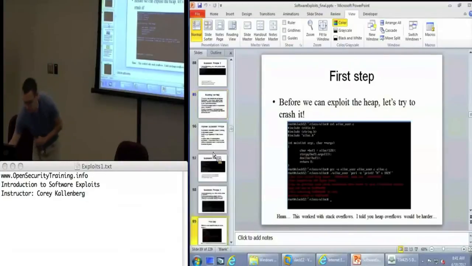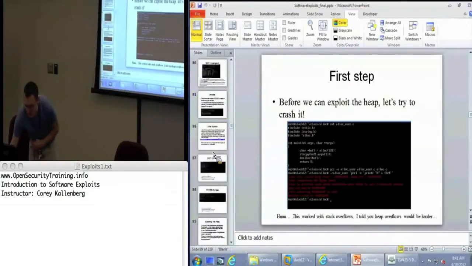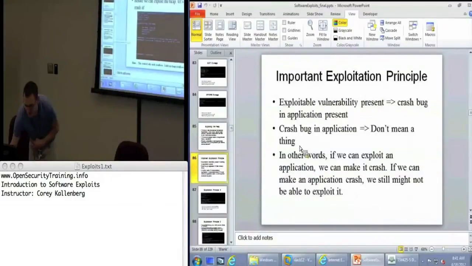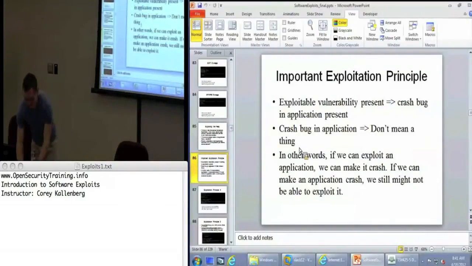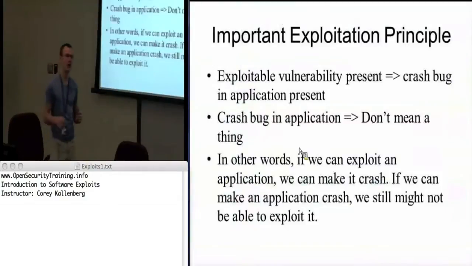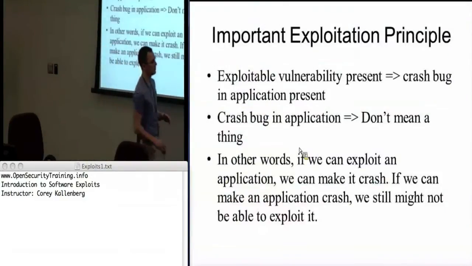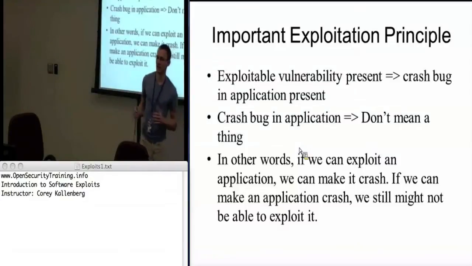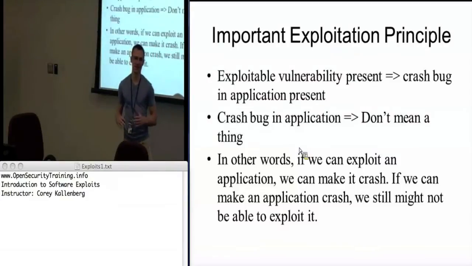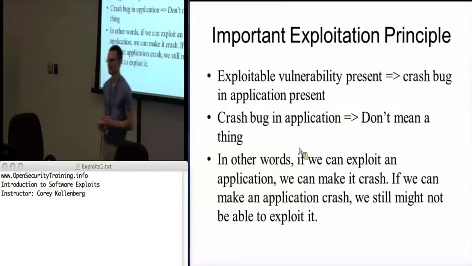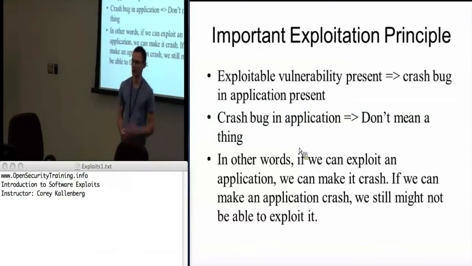Because an important thing that you need to be aware of in this class is this right here. This is something I want you to all take away from the class. If a vulnerability is present in an application, and you can gain control of EIP, then you can crash the application, okay? So every time you see Internet Explorer or Adobe Reader crash when you open it, that means that there could be an underlying vulnerability there. And it makes sense, right? Because if you can gain control of EIP and point it at your shellcode, then obviously you can point it at some bogus value and cause the application to crash.